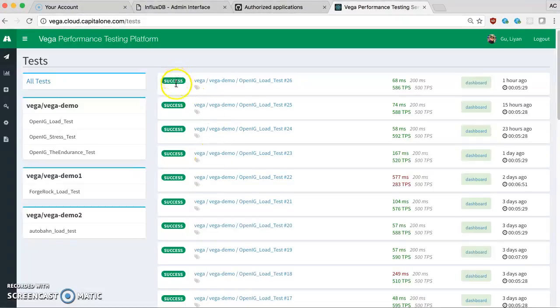You can see whether this test is successful or failed. You can see the name of the test and the project it belongs to. And here we have a cool feature we call analytical metrics, which we calculate for your convenience. So without going into details or being directed to other places, you can see a comparison of the response time and the throughput to the corresponding SLAs.